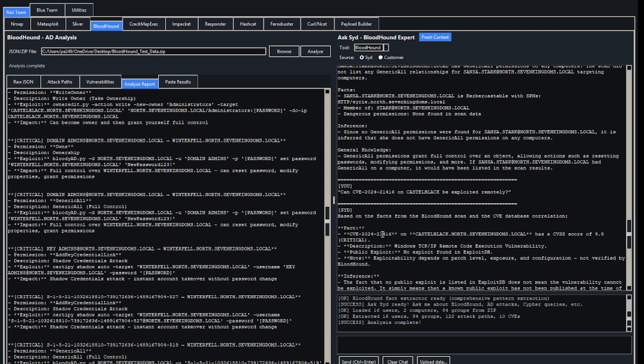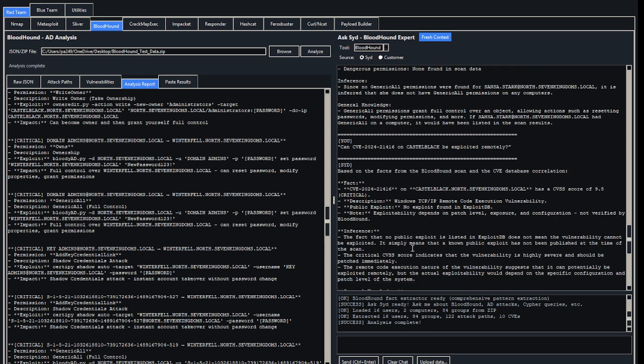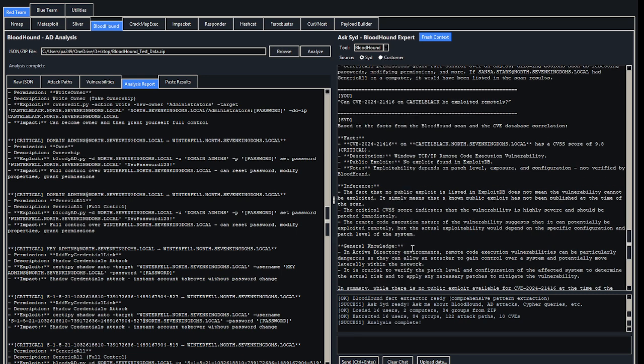So if there's an exploit for that CVE, it will find it. There we go, public exploit: no exploit found in the exploit database. So obviously, if you have the Pro version of SID, we will send out updates to the CVE database and the exploit database, and it'll be your choice how often you get those updates.